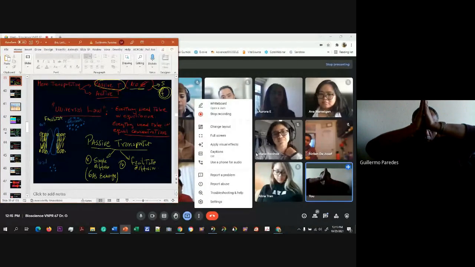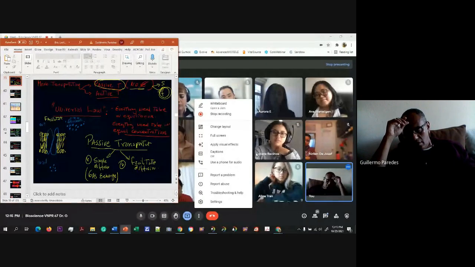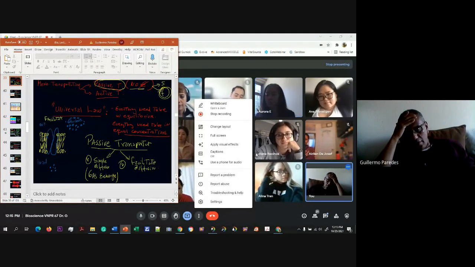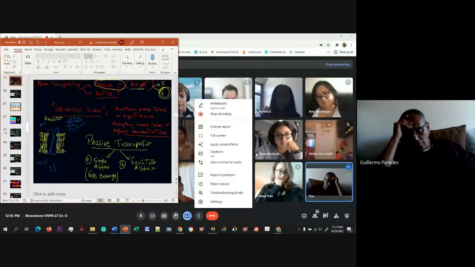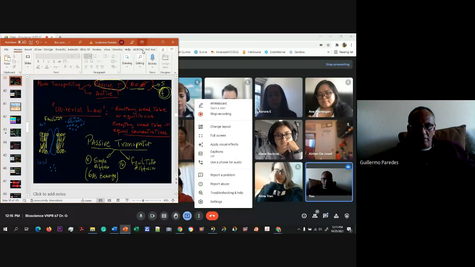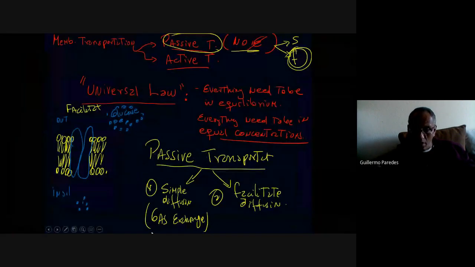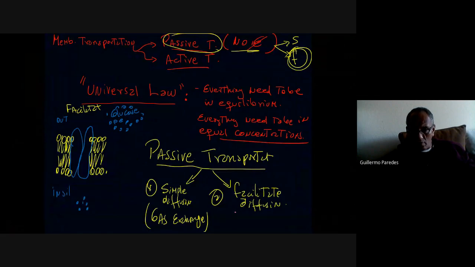And what's happening with the glucose? The glucose gets inside of the cell. You get me that? Yes. So, thank you. That is the facilitated diffusion. That is called facilitated diffusion. So what is the best example of facilitated diffusion? It's going to be the absorption of the monomers. Yes, there you are. The absorption of the monomers.